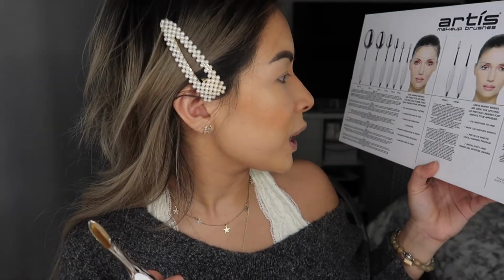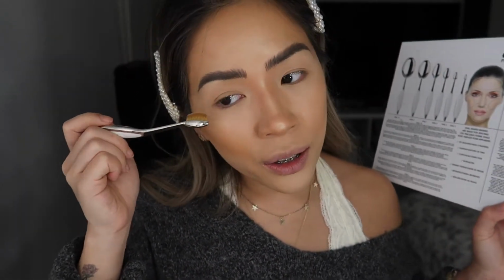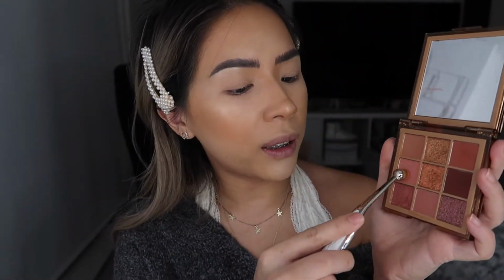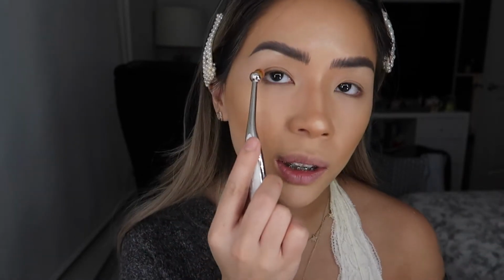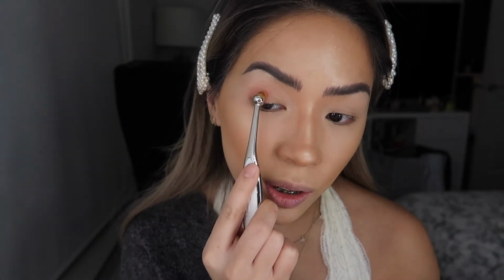So Linear 3 is tucked under the lower, oh okay, we can use this for the lower lash. Pulling from my Huda Beauty Nude Medium, I'm just gonna go in. I am supposed to be practicing for a Valentine's Day look, so I'm just gonna use the pink tone here, dabbing with the Circle 1R. These brush names are so hard to remember. 1R, and let's apply that and just kind of circle.